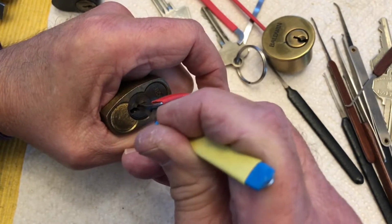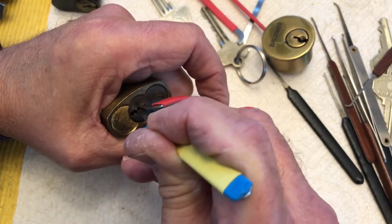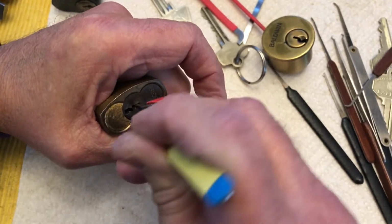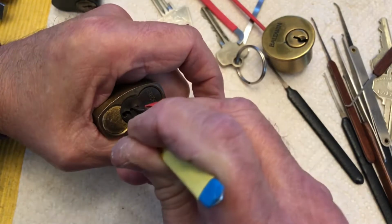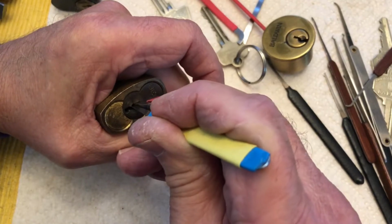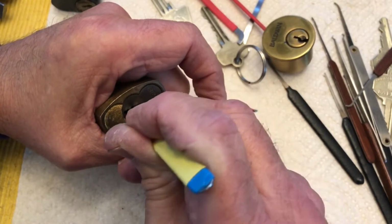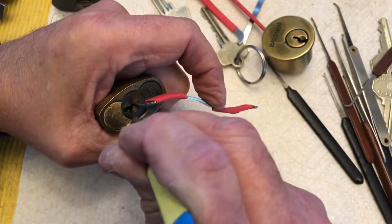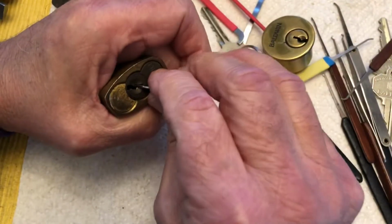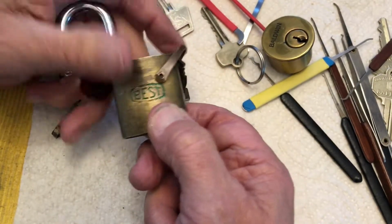but I am no expert on these, and they have thwarted me for a long time. I have some generic cores that fit Best that I'm able to rake open pretty often to control, and very rarely to open, but not a true Best core. And I believe, whoops, don't lose it, we got it open. I'm very proud of that.